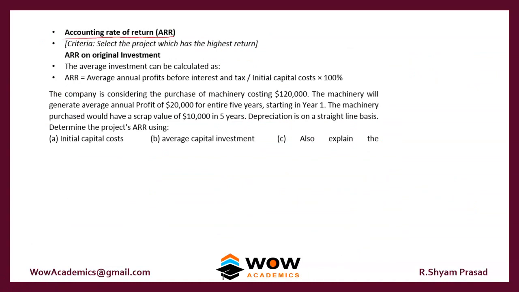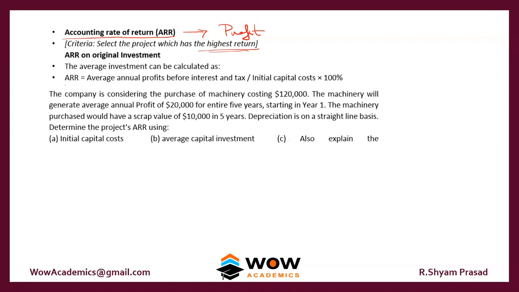Accounting rate of return, or ARR. The uniqueness of this method is that this is the only method which uses profit. All other methods in investment appraisal use cash flow. The selection criteria here is: the higher the return, the better the ARR, and you have to select that project.